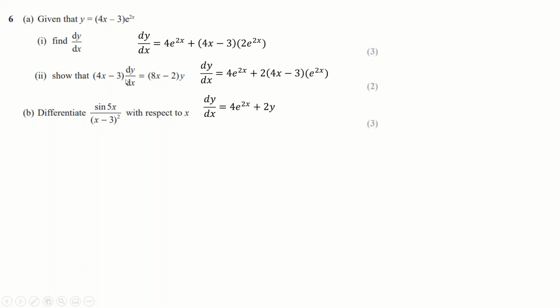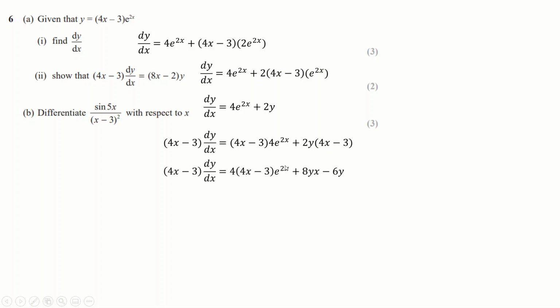And then I said, well, what I'm thinking about is this. So let's just times both sides by 4x minus 3. So times this by 4x minus 3, times this by 4x minus 3. Okay, now I can put this 4 at the front again, just because all these things are multiplying, so I can just move it to the front. This I can expand out if I want to. But again, here, this is an exact copy of y. Just like I said before, it's just what y is. So this is 4y.